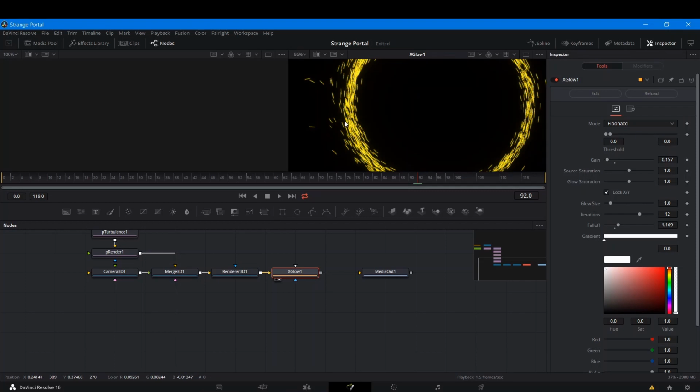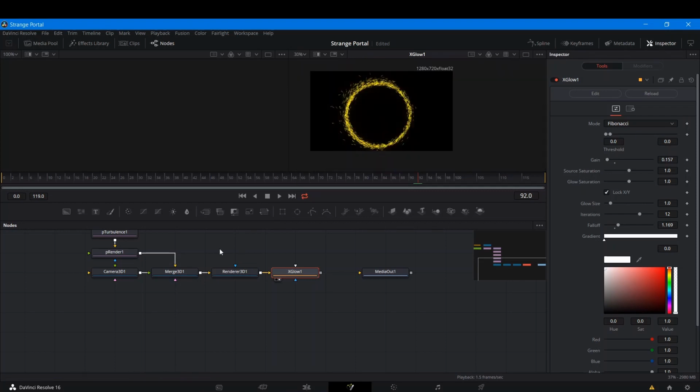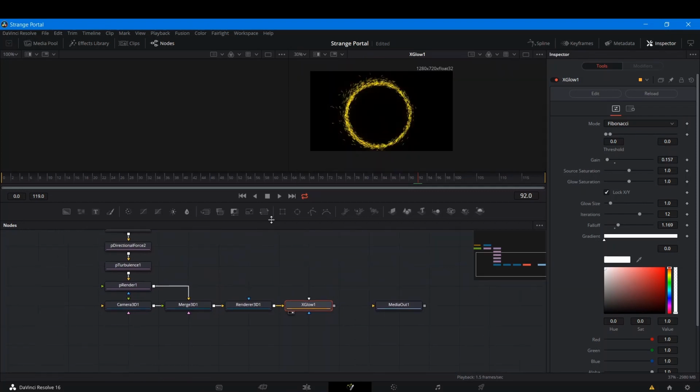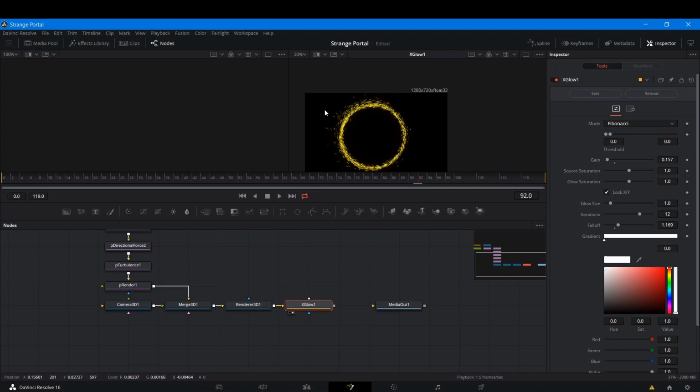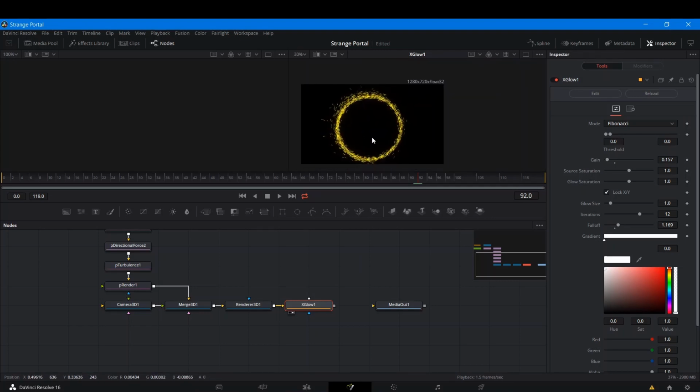But if you were to add this to moving footage, you would have to camera track, and that's a Fusion Studio feature. So I won't be showing you how to do that right now. Maybe in the future, I'll show you how to camera track in a different tutorial and make it a little bit more advanced. So we might even be using this element to camera track into the footage. No promises.